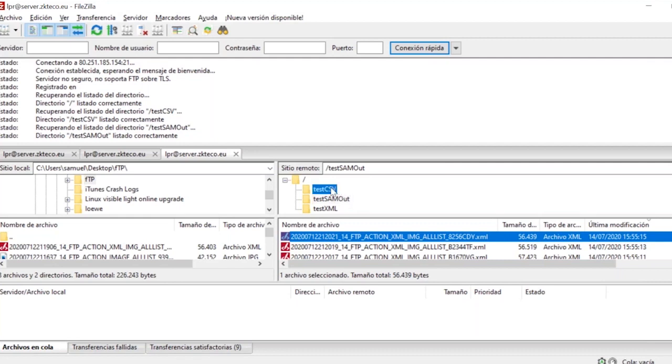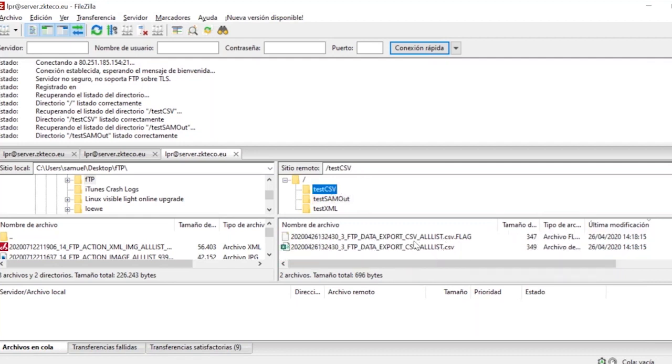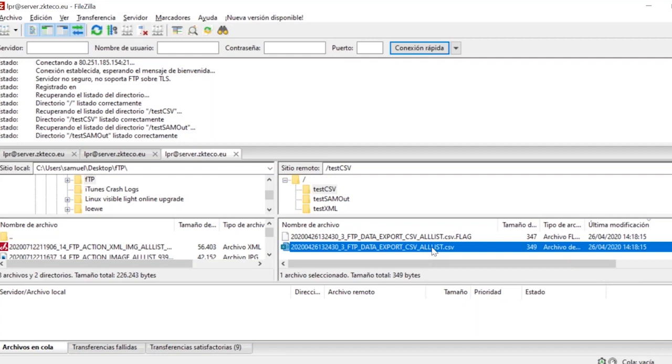It is the same for the input one. If I want to send a license plate to the camera, I can use the same FTP server with a different folder containing the list of the license plates you want to be imported. So let me explain this first, FTP, how to import and how to export the information.